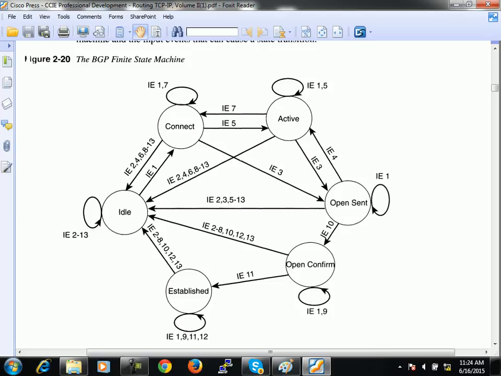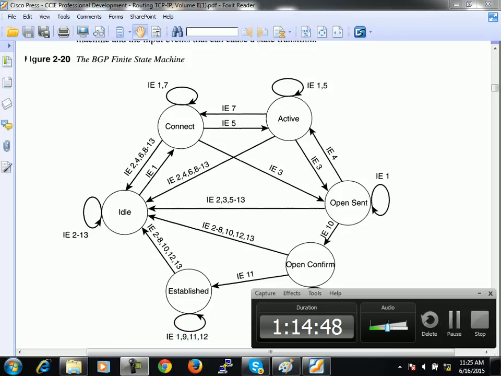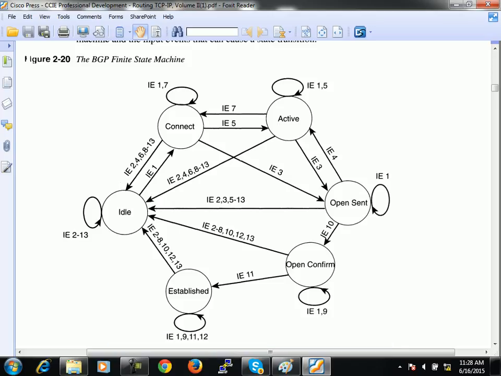I'll be discussing all of them with you later on, but right now just try to understand that if your authentication was not successfully done, then also your neighborship will be stuck in active state. Your neighborship can also get stuck in active state in that situation where you have enabled BGP only on one end, but you haven't enabled BGP on the other end. Then also your neighborship will be stuck in active. So try to read all these things as well.